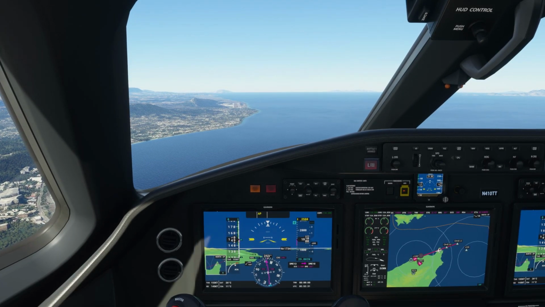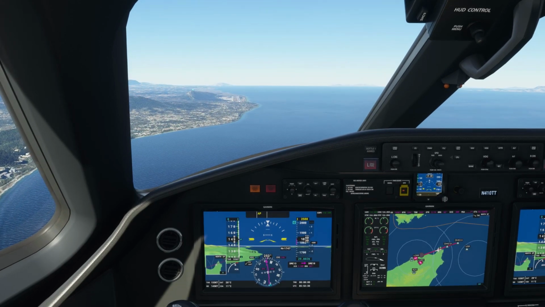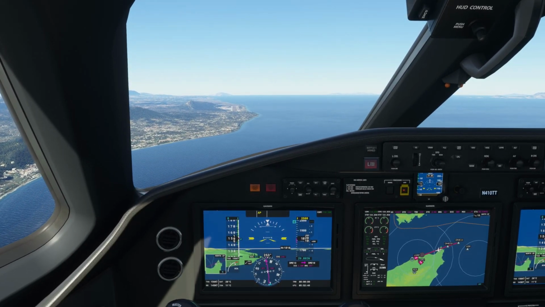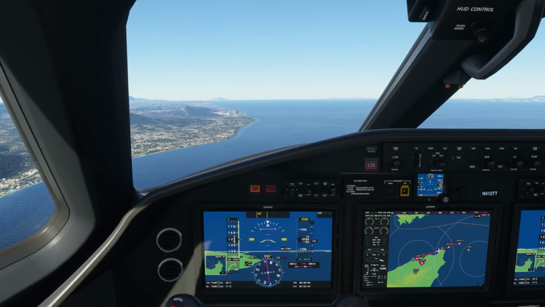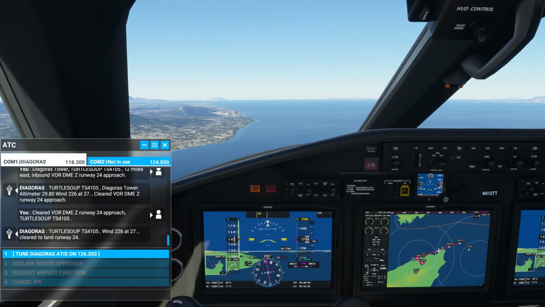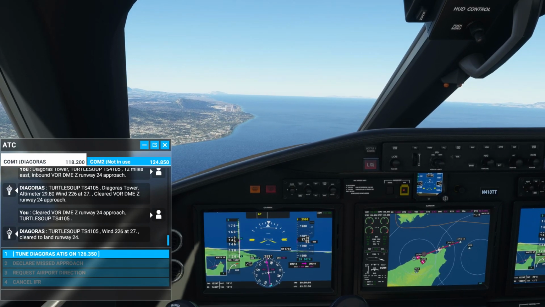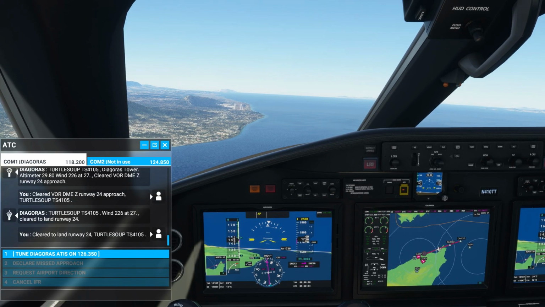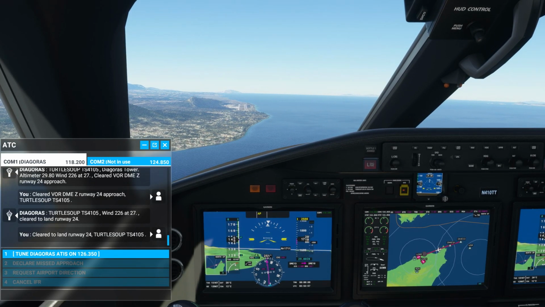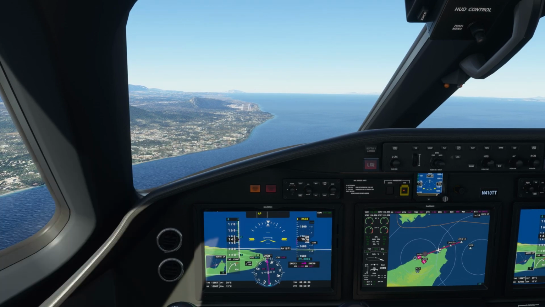Alright, the outer marker is beeping and we have the O, see? Look at that crosswind from the right. So we would want to do right wing down, left rudder. Oh, clear to land. There we go. This works out so much better when you pre-select everything. Alright. There we go.